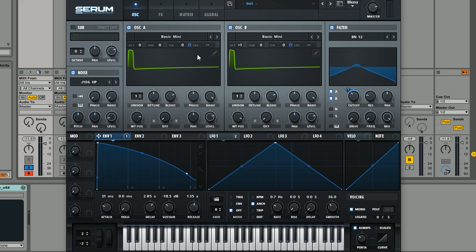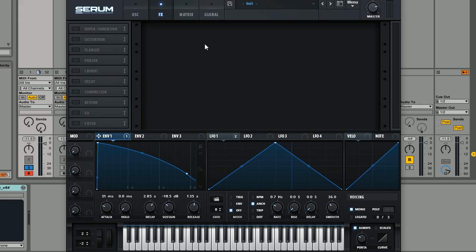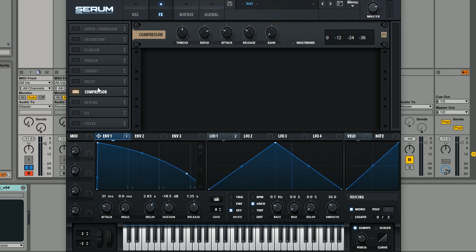and really this is the start of the sound, but what really changed the sound a lot is what I added in the effects section, where we did a few different things. The first thing I did was just put a compressor at the start of the chain. This was because with all the effects I was doing and all the filtering, I was struggling to get enough volume out of the sound. So I just used a compressor simply to boost the overall gain of the sound, just so it's nice and loud.